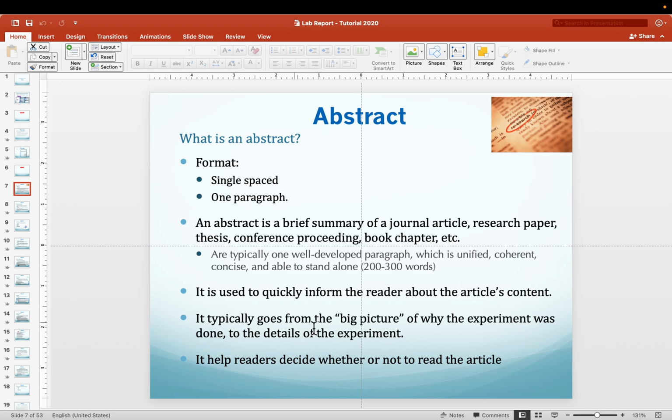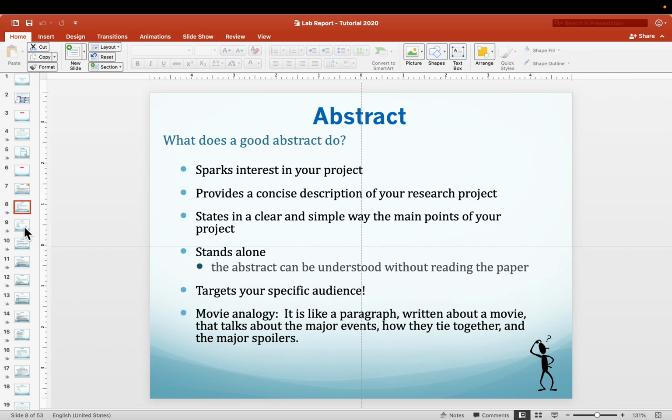it gives some information about what an abstract is, and what the purpose of the abstract is. And one thing I would say here is that the abstract is one paragraph, a very short, concise statement about what was done.